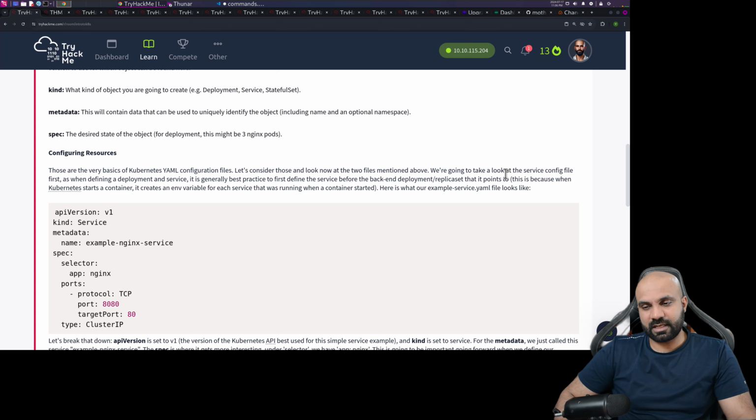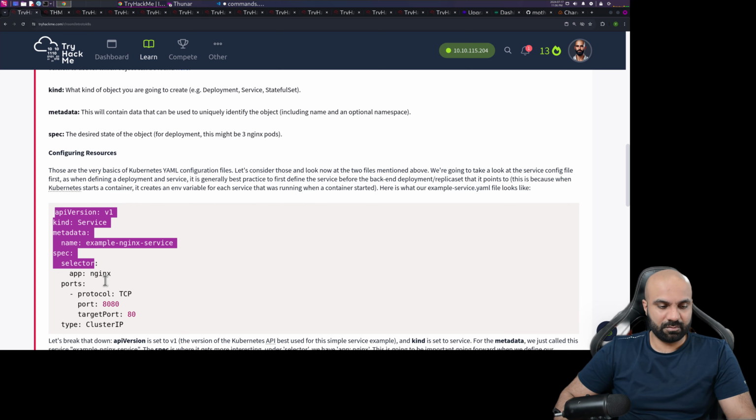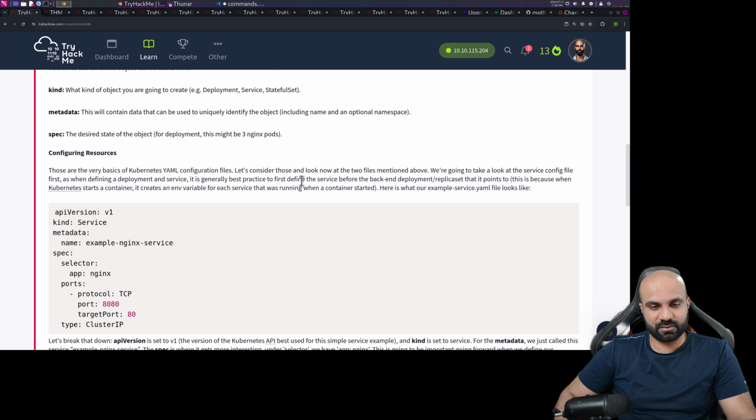We are going to take a look at the service config file first. Okay, so maybe this is the service config file. When defining a deployment and service, it is generally best practice to first define the service before the backend deployment replica set that it points to.